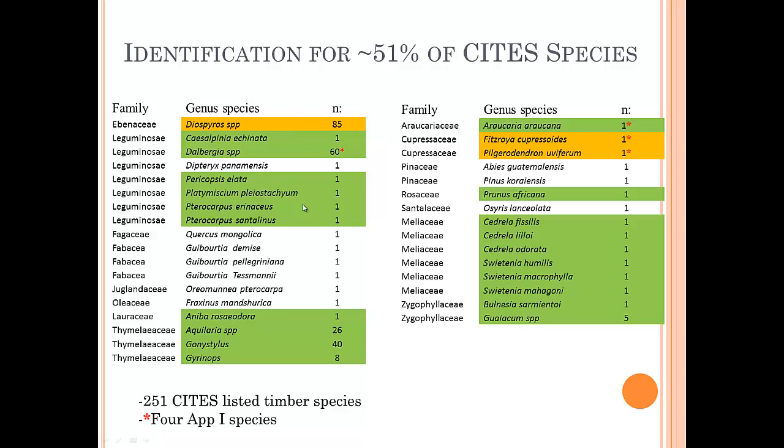A comment about this table: when I say Dalbergia spp., I'm roughly talking about 60 species. Only one of those species is CITES Appendix 1, Dalbergia nigra, all the rest are CITES Appendix 2, and this number varies between 48 and 60 depending on the taxonomic source that you use. And so this is just an overall average of CITES listed species and our in-house capability to do species identification at this moment in time.